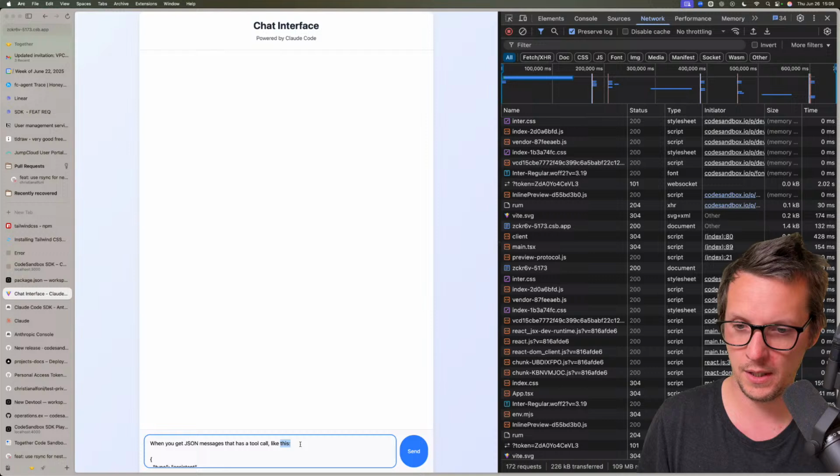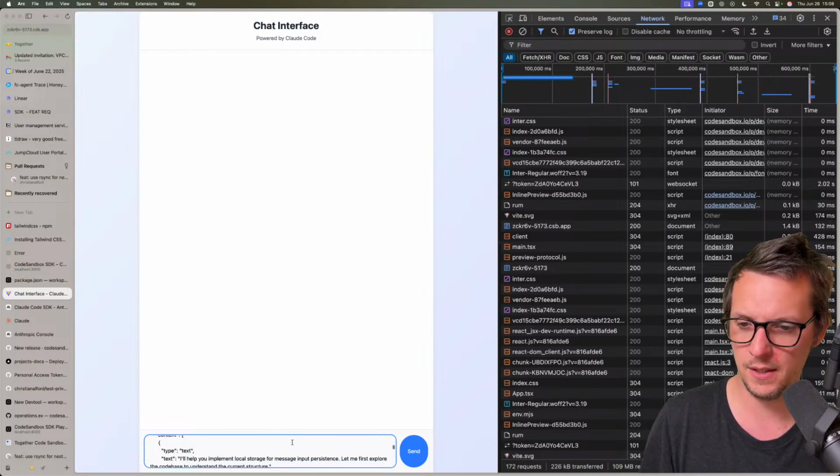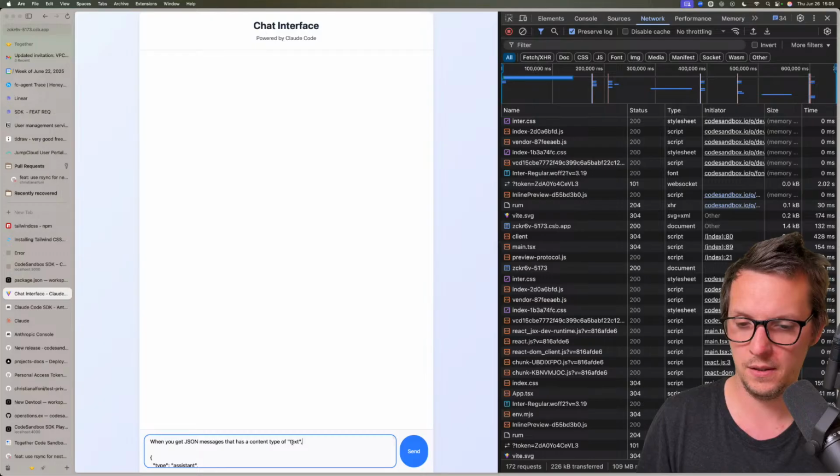When you get a JSON that has a content type of, what was it? Text. Please show the text as a chat bubble from the assistant.